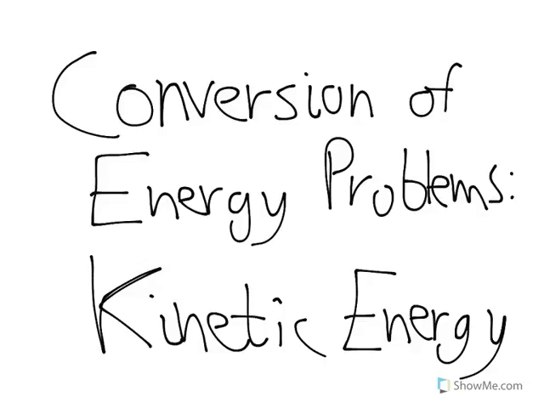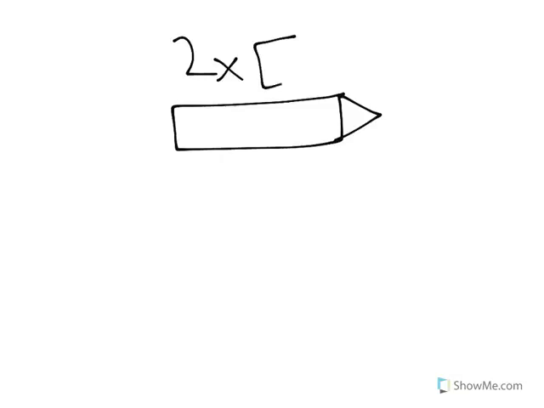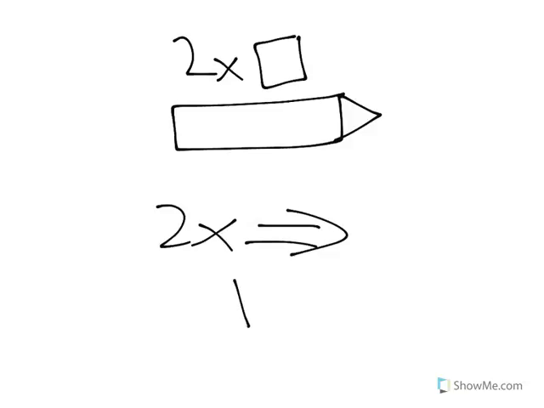For this unit, we're going to talk a little bit about problems involving kinetic energy. So to start with, let's do a conceptual one. Imagine there's the captain of a spaceship, and he's going along and he's hauling cargo. And he has to choose two things. He can either haul twice as much cargo, or he can go twice as fast, and with the same amount of cargo. And he'll make the same amount of energy either way.